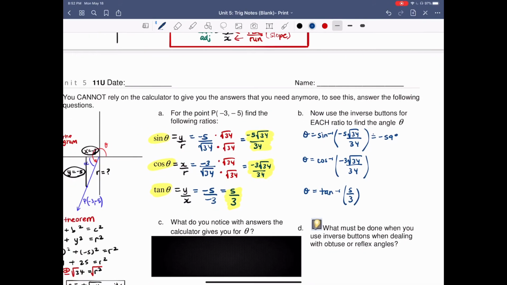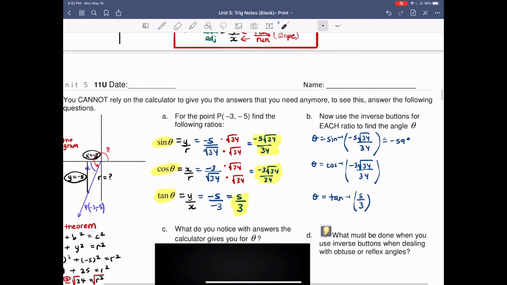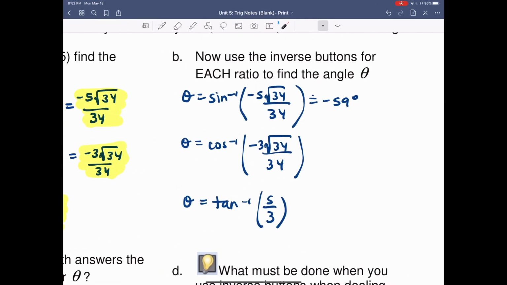So maybe I should talk about why this is working, why this is okay. In the previous question, all we found were the trig ratios, the primary trig ratios. So sine theta is equal to this, cos theta is equal to this, tan theta is equal to this. They never told me in question A to solve for the angle, but keep in mind you can solve for these thetas easily by trying to get that theta by itself, and the operation to get theta by itself is to do sine inverse of both sides. And that's what I'm doing in part B because they told me I need to find angle theta.